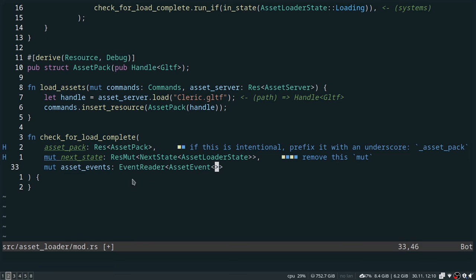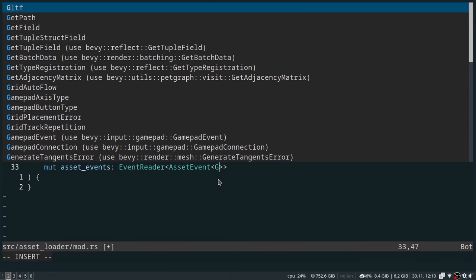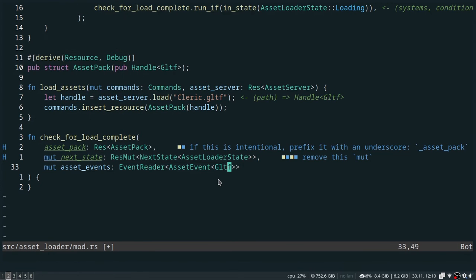So these must be in the Bevy system somewhere, and if you're running the Bevy system as a whole, I guess, somehow we're getting an event that is telling us about assets, and we are concerned with the glTF type of asset event. So we'll see how that gets used, and it should make sense.